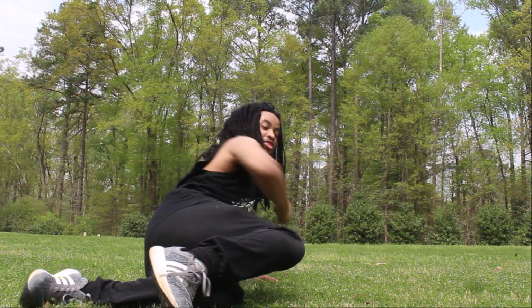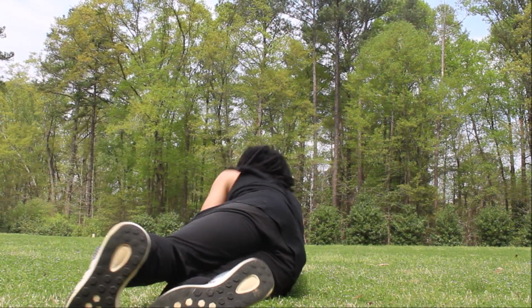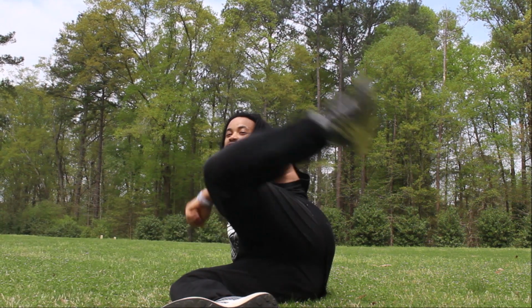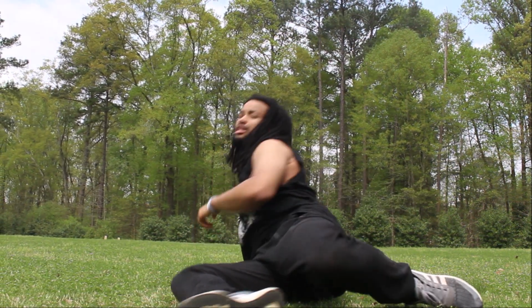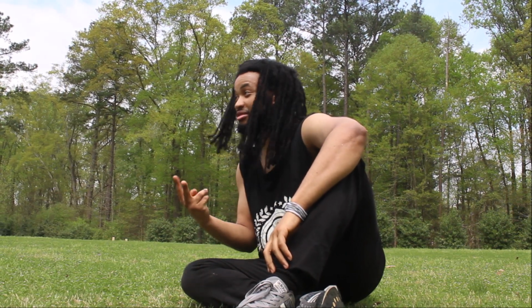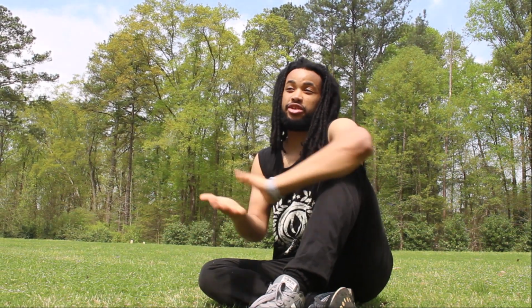So you want to go with it, bring your chest with it, and then when you rotate over, now it's time to send your chest the other way because we're doing the hook kick, right? And we want to counterbalance. When I hook, my chest goes back this way. Kind of makes it look like your body's teleporting in two different places. That's how it looks really fast. It looks really violent. Looks like a very strong kick. That's how you get that, if that's what you want. If you want it to look more smooth, you know, you can try a different method, but that's the way that I do it.